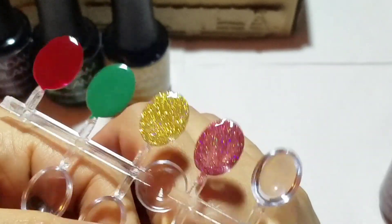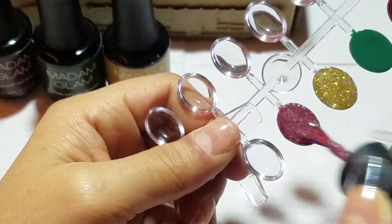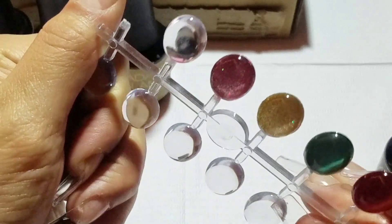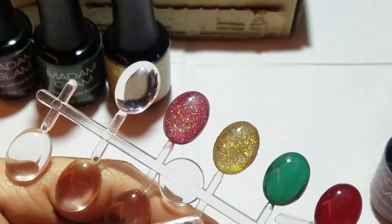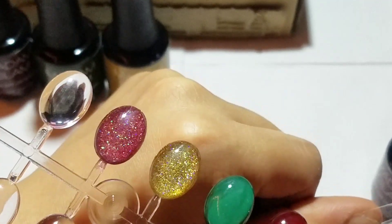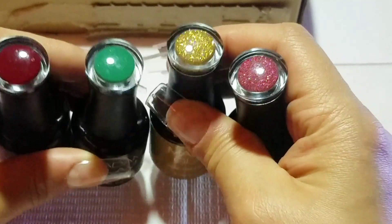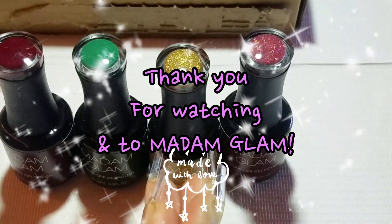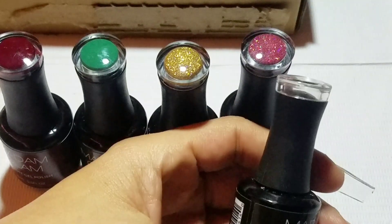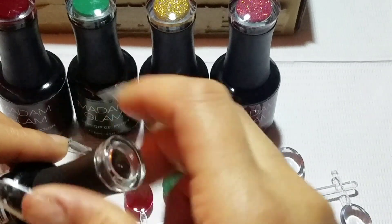What I would do is take some hot water, put it in a mug or a bowl — maybe an inch of water. You don't want the bottle to be fully submerged — just the bottom of the polish to warm up. In just a few minutes you'll see your polish will run more smoothly and flow more easily. If you have a wax warmer, try that — it definitely works. Just let it sit so the heat can get everything to flow a little easier.